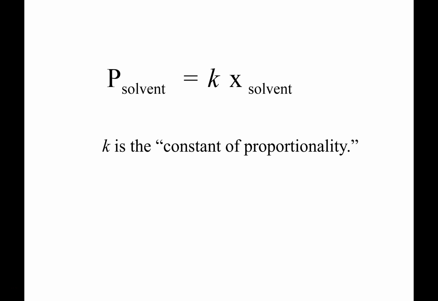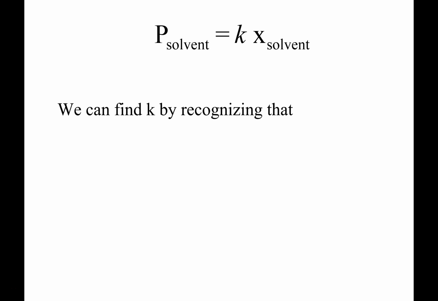We learned when we used a proportionality constant to develop the ideal gas law equation, that we can remove the proportionality symbol if we introduce a constant. We can make it equal. So the equilibrium pressure of the solvent is equal to some constant K times the mole fraction of the solvent. Makes sense. And we can actually come up with a value for K. And it looks like this.